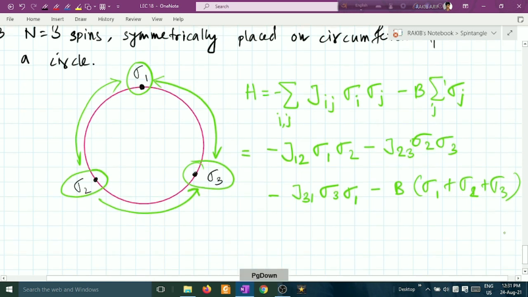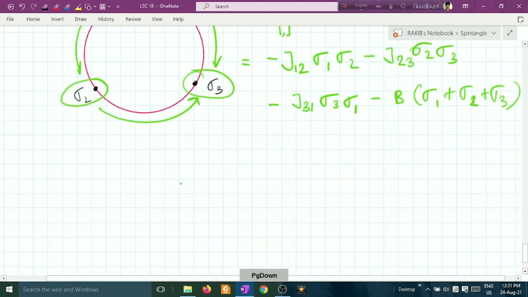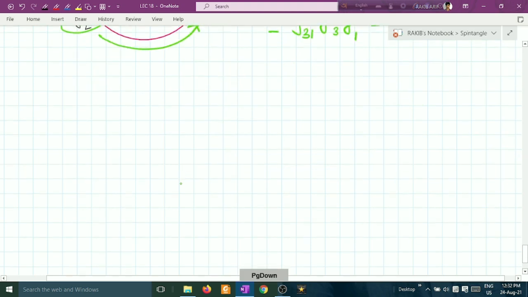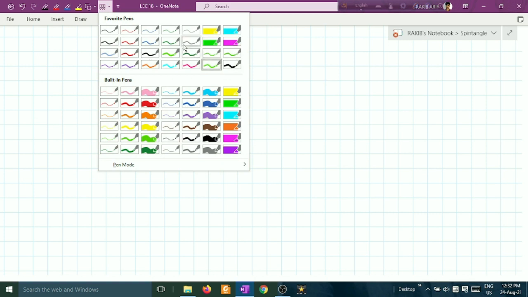So this is the Hamiltonian that you could be given for some kind of shapes, and you will be asked to determine the Hamiltonian of the system. You have to calculate the Hamiltonian, and therefore the energies, and therefore the tabulation, and therefore the partition function, and therefore other parameters. So this is a long process, but you have to calculate. These are not very critical processes to solve this.